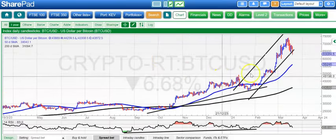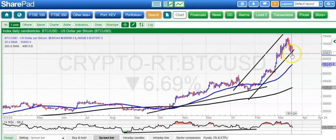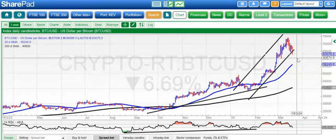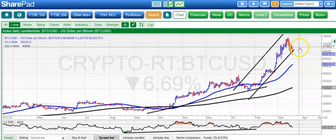The next market is Bitcoin, and here a bit of a rug pull at the end of last week and a further rug pull today, breaking through the floor of that rising trend channel from back in January. That suggests 60,000 is probably the initial support here. Worst case is that we head back down to the 50-day line currently at 56,000, but at the moment probably still going for 60,000. To get back into bullish mode, we really need to get back above 67,000 or 68,000, which has been recent resistance and the old record peak.